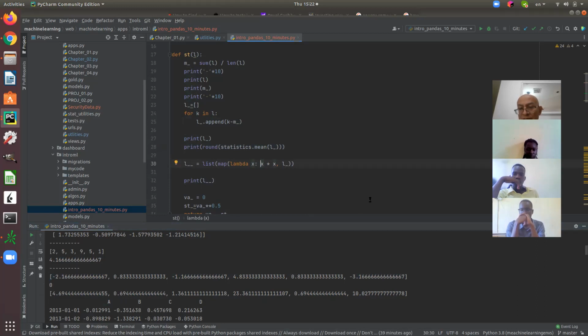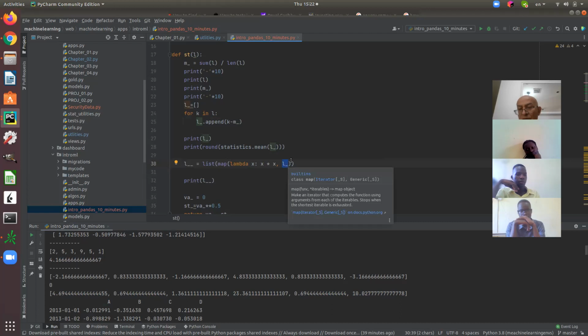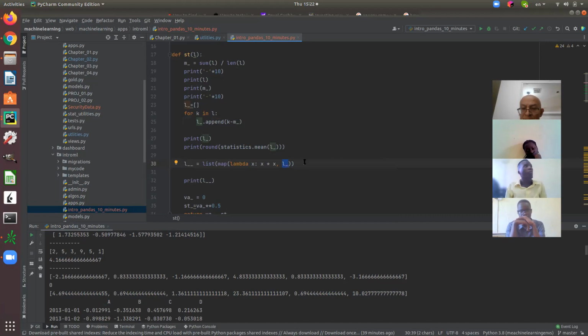But in a different way, and it's very powerful in Python. Python has a function called map, and map can be used in a lot of ways, okay? Map, you give it some iterator. A list is an iterator. You can read about it on the internet. It's a very important concept. When we get to very advanced topics of concurrency and all of that, you'll see how important this concept is. So, what map does is go over every item in that new list, and for every item, it's the X, and you multiply X by itself.